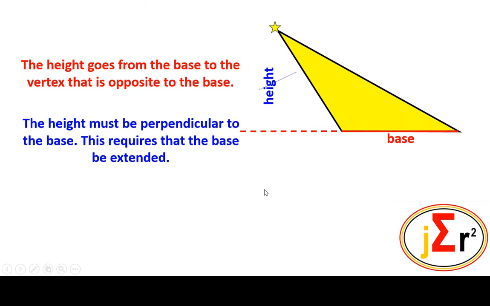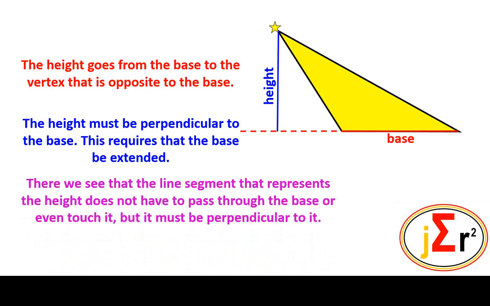So there's your height. And as usual, the height is expected to be perpendicular to the base. The height must be perpendicular to the base. This requires that the base be extended as we have it right there. And there we have a demonstration of the height being perpendicular to the base.